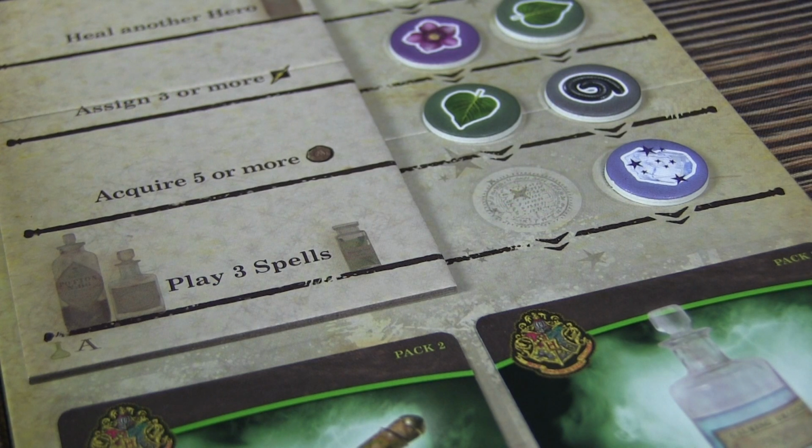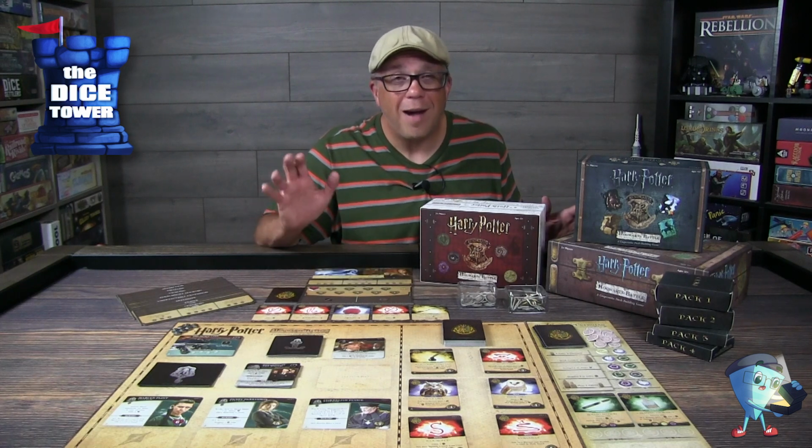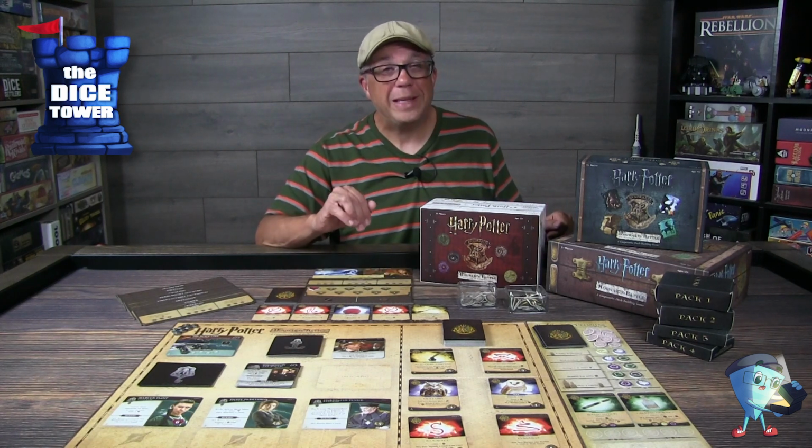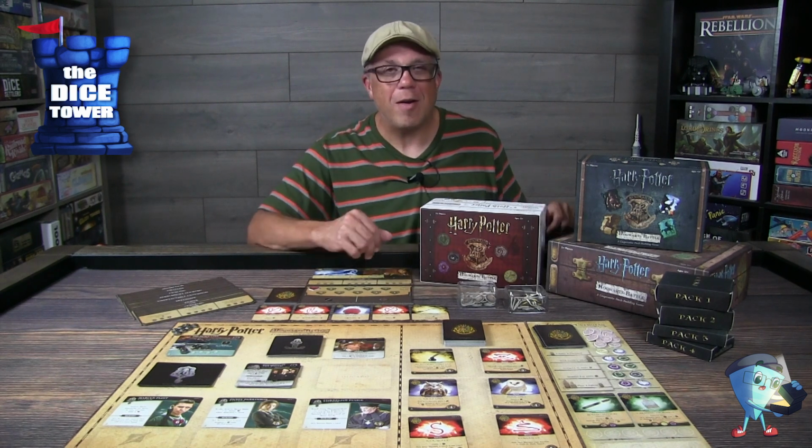You just check the requirements, and then you grab the token and place it below 1 of the potions, hoping to get the right ingredients. The ingredients are all located at the bottom of the card, what you need to activate that potion. So if you can do that, then you can activate the potion and take advantage of those things. Now, the potions are going to do all kinds of different things, and it really adds a new element, a very exciting element to this game, especially if you're a Harry Potter fan.